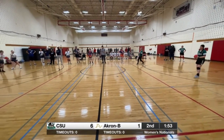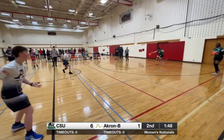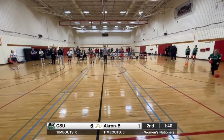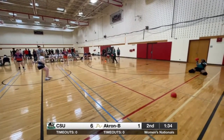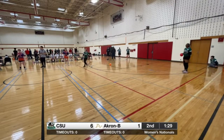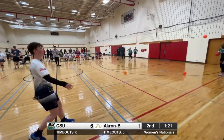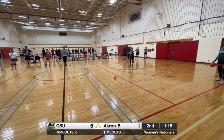Figueroa upset with herself now for not going after that catch. And down goes Figueroa on a team throw there, kind of couldn't get her foot out of the way. Sweeney with a long reset. The Zips will charge now. Nice dodge by Sweeney in the corner there. Mullen with a solo throw, just kind of resetting, using a little wall there to get the bounce back wide of Sweeney.